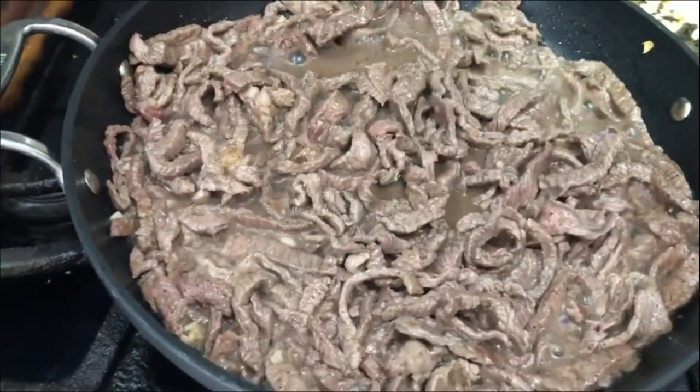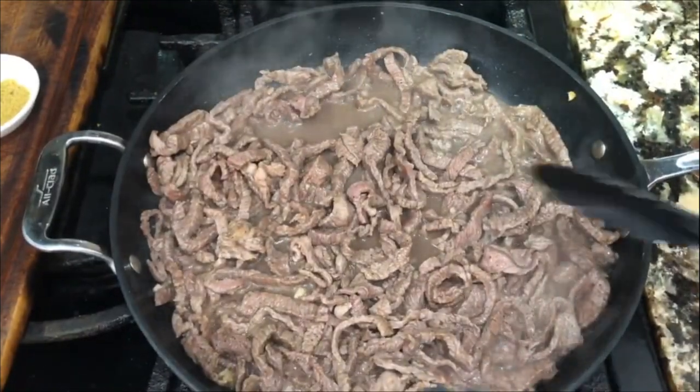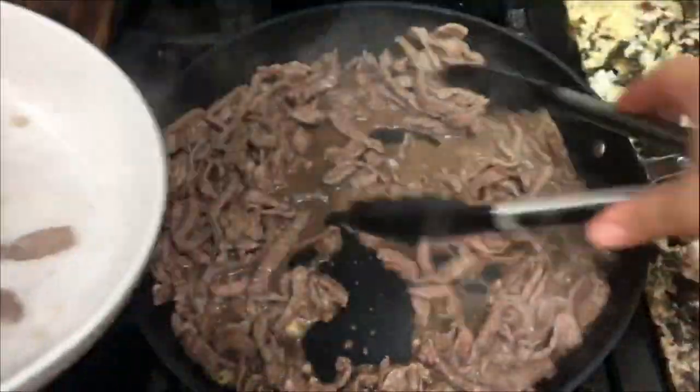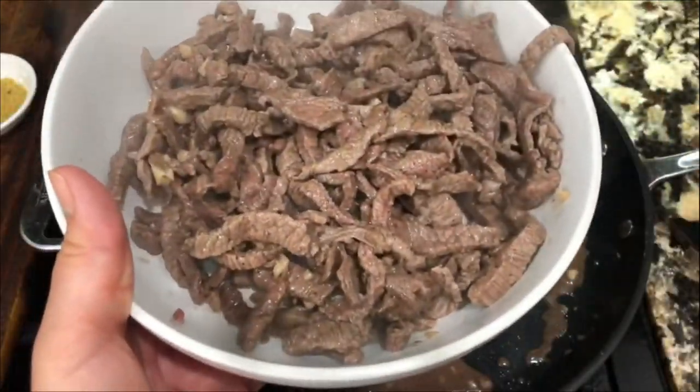And it really doesn't take too long. When it's nice and brown like this, now it's time to remove it. I'm going to go ahead and remove it. I'm going to leave all those delicious juices of the meat here on the pan.